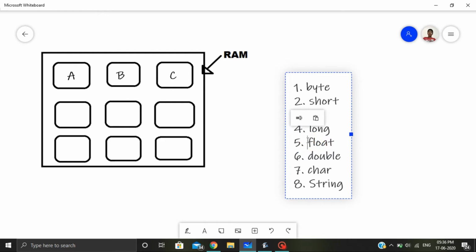So that's one thing. Now say I don't want to store any number. I want to store a character, or just a letter, or one big word, or one whole sentence. Now for just a letter, we have the data type char. But now say we want to store a big sentence or a small word. For all that, you can use a string. So now I'm going to show these all on my BlueJ editor.